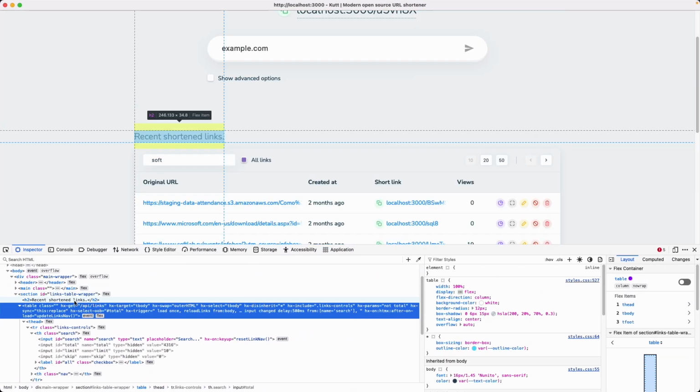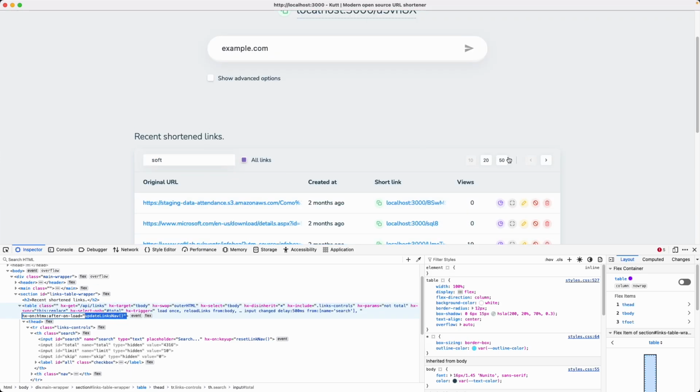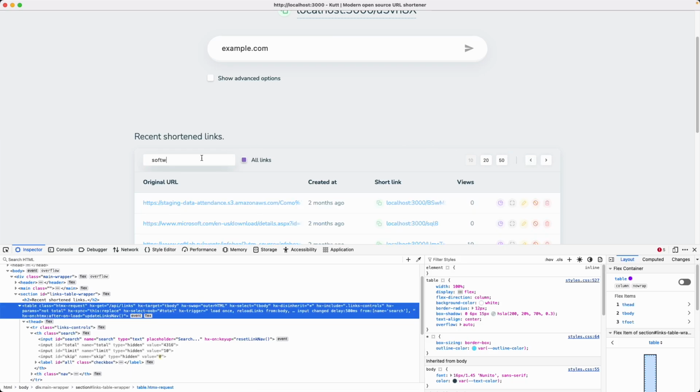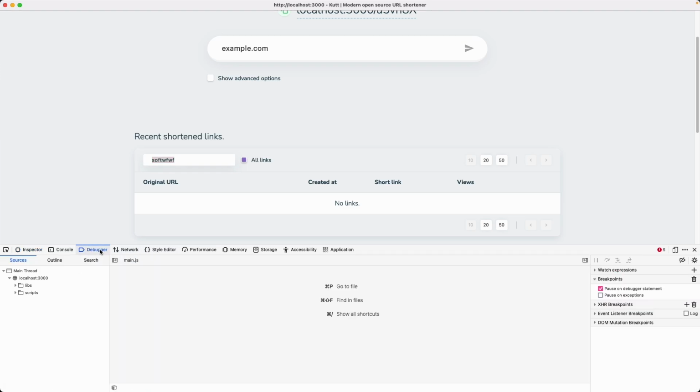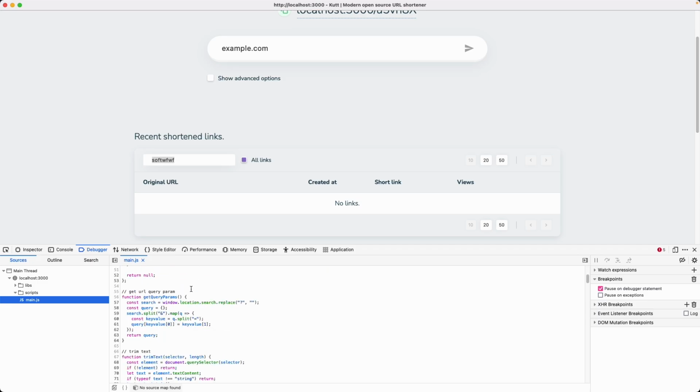And after all that, when the content for the table is loaded, I'm going to update the navigation, because let's say I'm on the next page and I search something, and now I have to make sure what I show as available to the user is correct. So I have written custom JavaScript for that. It's somewhere.